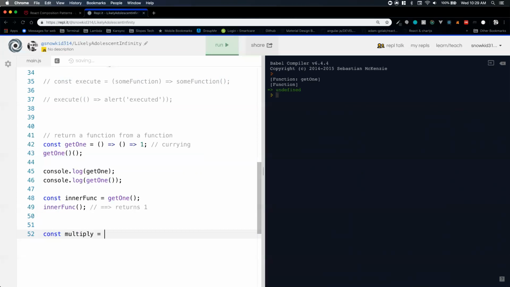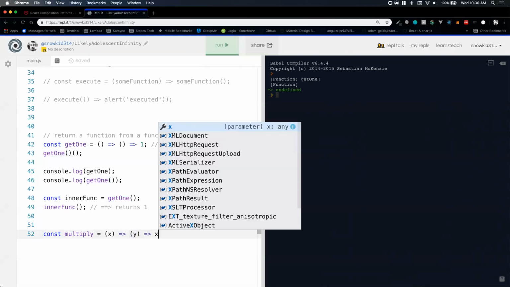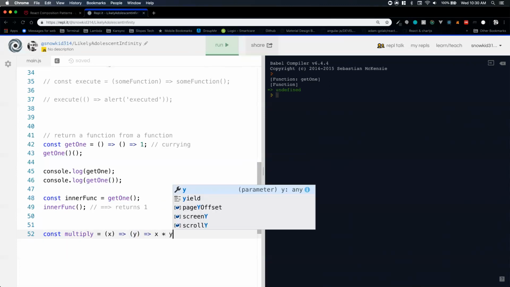And don't worry, I'll let you guys play around with this in just a minute. Okay, so const multiply is a function that takes in some number. It's going to return a function that also takes in a number, and this inner function is going to multiply those two numbers together.